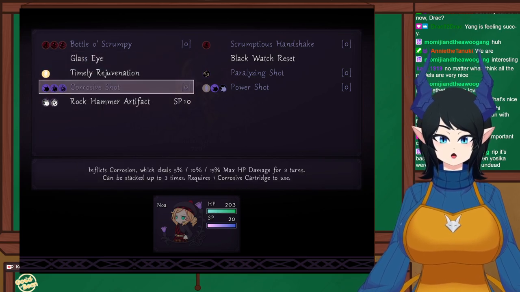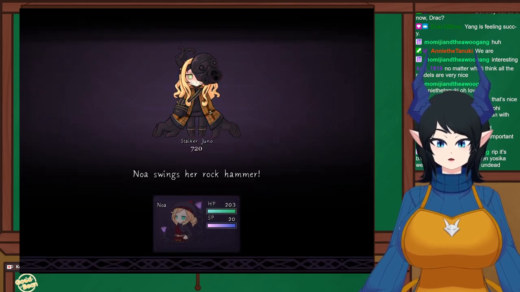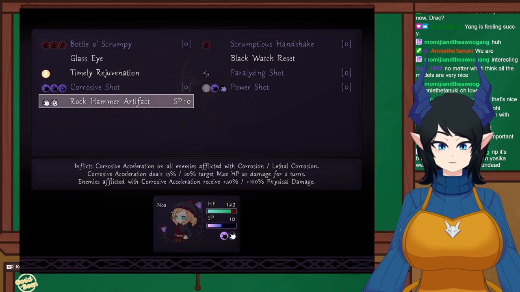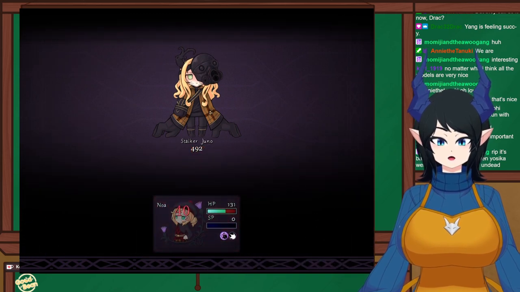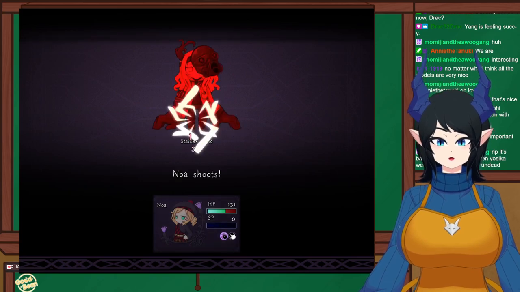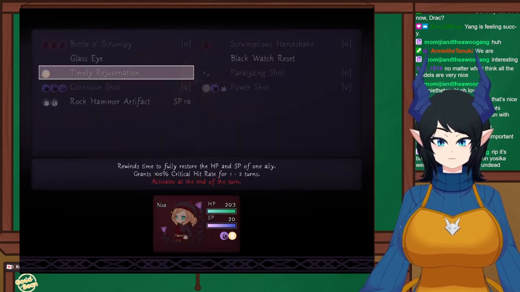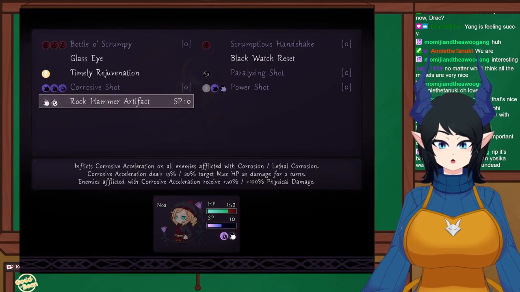So we have the rock hammer, family rejuvenation, and the gun. Let's try hammer. Gotcha. Interesting. Can I just shoot her? Yeah, that ain't good. Okay, so timely rejuvenation, which means the rock hammer might be our best hit, because that boosts her crit.